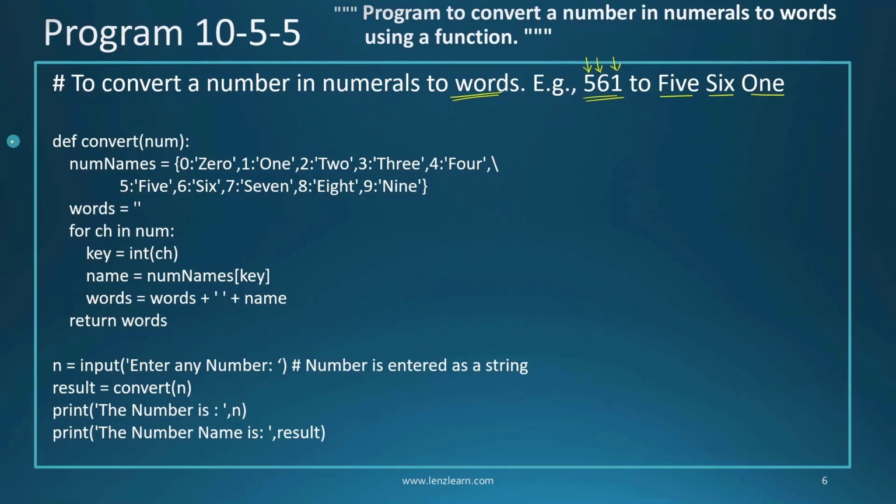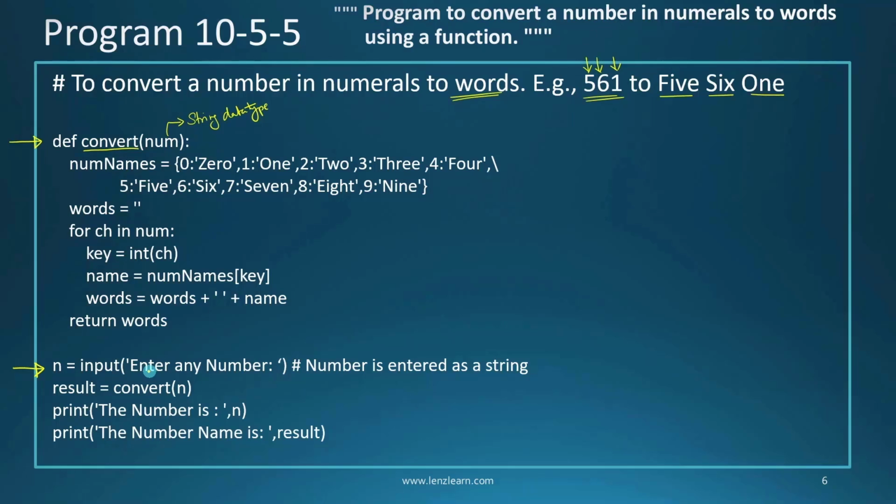We have a user-defined function over here. The name of the function is convert, and it is expecting a number with string data type. When we start to explain the work of this function, you will understand why we are accepting this number as a string. So now anyway, the interpreter will skip the definition of the function. We will come to the next statement outside the function, and here the program execution starts.